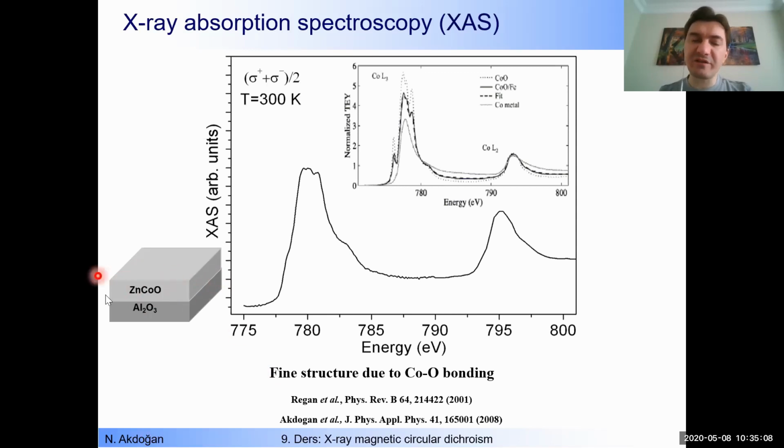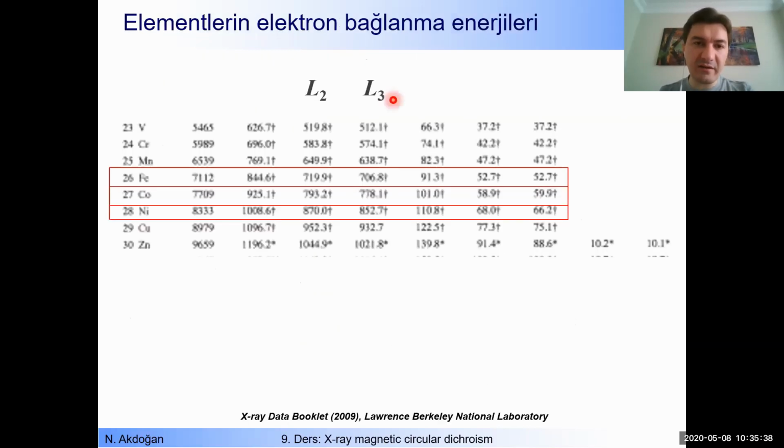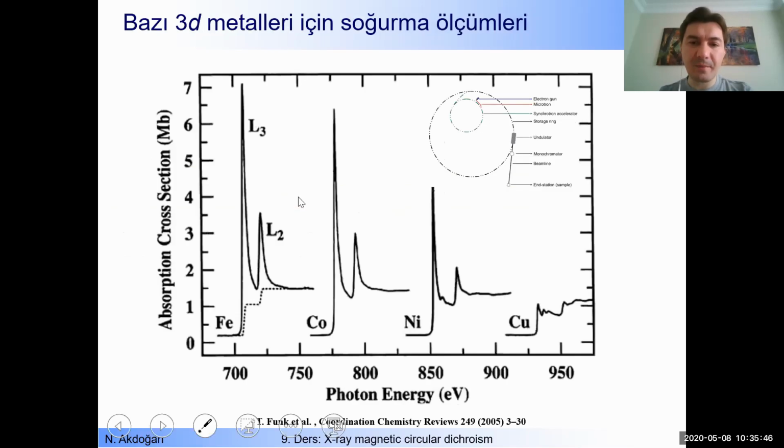In the previous lectures on X-ray diffraction and XRMS, we have discussed that material. Okay, so I would like to investigate the magnetic behavior of cobalt within that material. So then I have to scan the energy range for the cobalt. Look at the cobalt: 778 for the L3 and 793 for the L2. So I should scan that energy range.